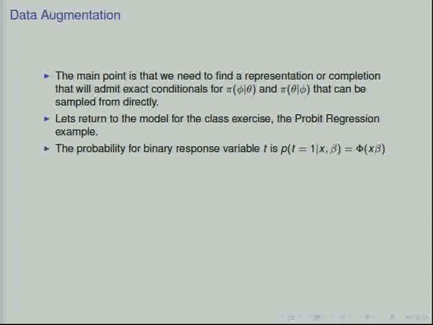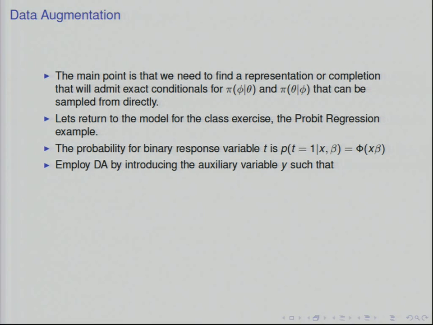And the probability that the response variable, the class label, is going to equal 1, given the current features and the current parameter values, is equal to this probit function here. Now this is just the cumulative distribution function of a normal density where we're integrating from minus infinity up to the value x beta. And that's bounded between 0 and 1. Okay? We could replace this with a more natural function, which would be the logistic function, right? But we'll stick with probit regression for the time being.